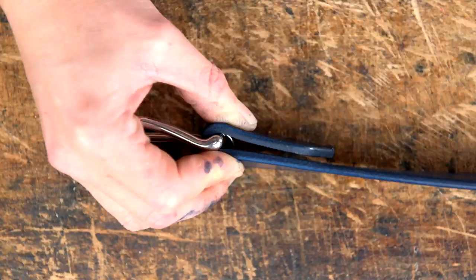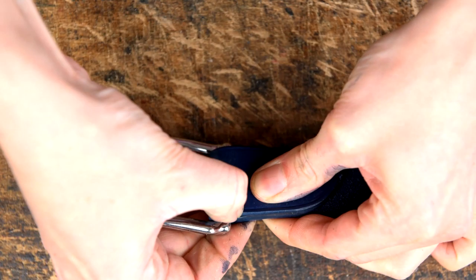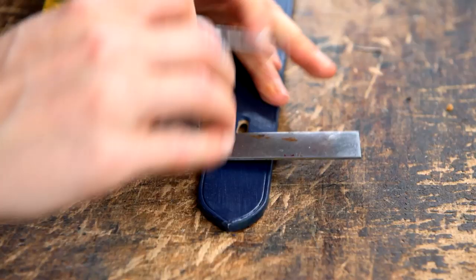So once you've done that, we are going to pop the buckle in the turn and then we're going to mark for our stitch marking. You want that as close to the buckle as possible. So mark that with your thumbnail, and then even it up with your set square.